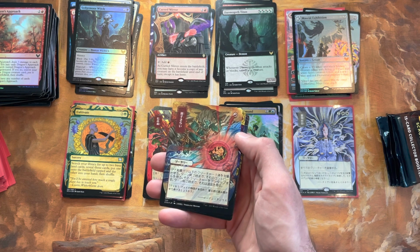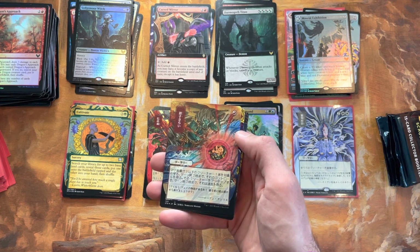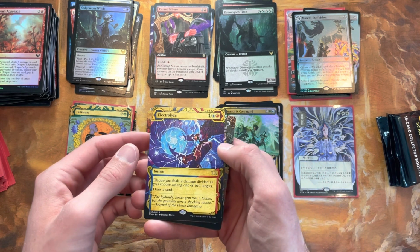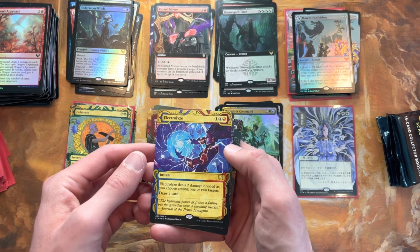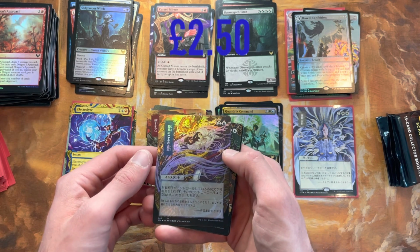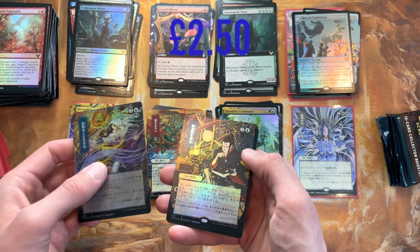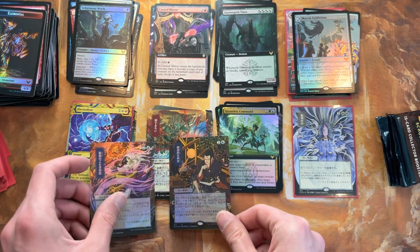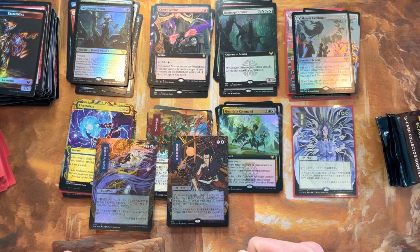Anyone guesses which card this is? Obviously, Claim the Firstborn. Oh, and there's our Electrolyze that we drew earlier. This is just the English version of it. And we've got a couple more foil Japanese cards that I'm going to find out which ones they are.